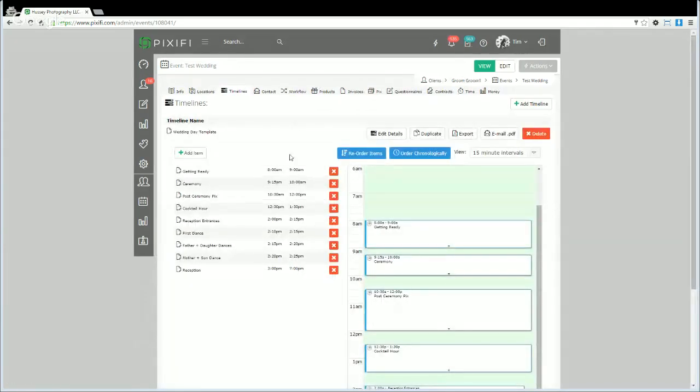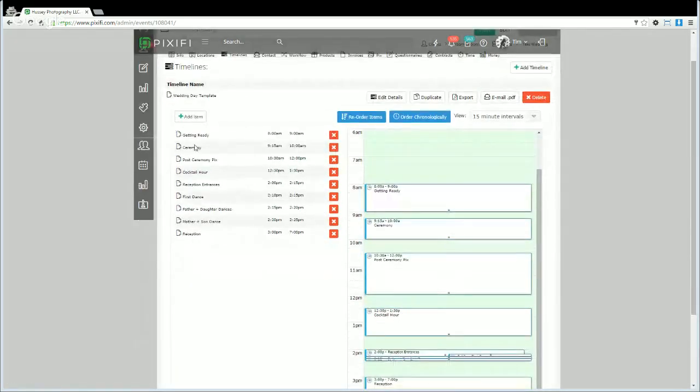All right, so here is my wedding day timeline. And here I have the different parts of the day separated by times. So I have getting ready from 8 to 9 and ceremony and all that stuff. And then the cool thing about the timeline is you can just drag and adjust for that specific event.